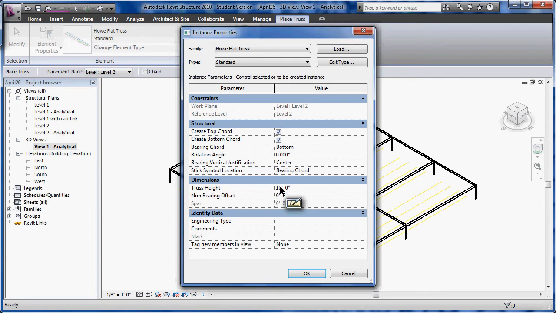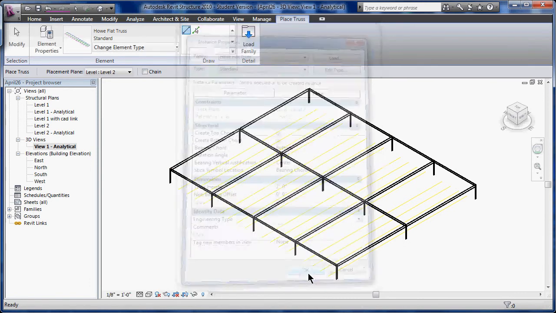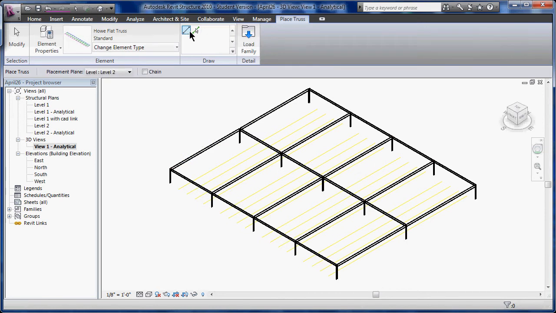For height, I'm going to go ahead and make this a relatively short 4 foot, 3 foot, 2 foot, whatever the case would be based on your designs. Engineering type doesn't say. We've got bearing chord. We're going to go ahead and place that at level 2. Hit OK here. Now as we go ahead, we can select our one. And you see what it's doing is it's building the truss.